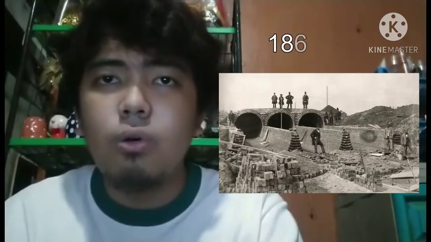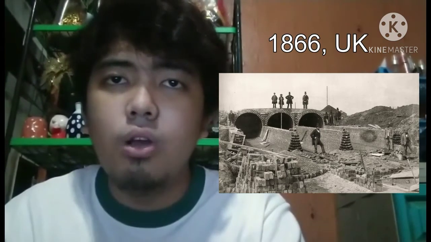Though environmental engineering was first discovered during the 1830s, the first environmental engineer introduced his action 3 decades after the discovery. That engineer is named Joseph Bazalgette. He was an English civil engineer, popularly known for his great contributions, and one of them is the sewer system done in 1866 in London, United Kingdom. He saw to it that the flow of foul water from old sewers and underground rivers was intercepted and diverted along new low-level sewers built behind embankments of the riverfront and taken to new treatment works. Bazalgette designed the sewer because of the Great Stink back then in London. So that was the history of environmental engineering.